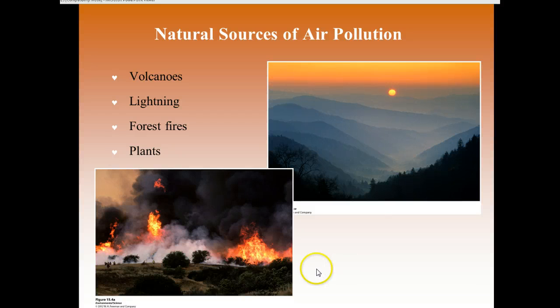There are natural sources of air pollution. There are volcanoes, and lightning. Lightning makes ozone. Forest fires make particulates, carbon dioxide, and carbon monoxide, and plants actually give off volatile organic compounds. When you're in a forest and you smell that beautiful pine tree smell, those are terpenes. Terpenes are an air pollutant, so they can make smog, and they can be bad. That's why the Smoky Mountains back east are called Smoky Mountains: all those beautiful pine trees are making terpenes, and they react with the sun and make this smog right here. So plants can actually make air pollution.